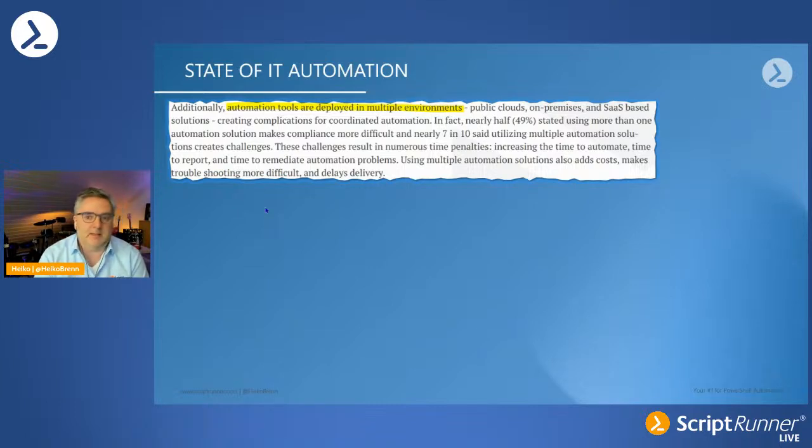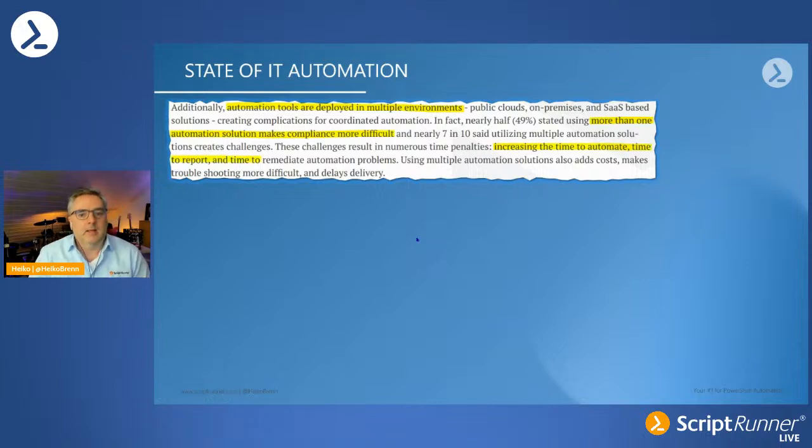You might have public cloud, private cloud, SaaS solutions. And that, of course, might force you to have multiple automation tools for multiple environments. And what that means is that more than one automation solution makes compliance more difficult. I think this is also an important statement.